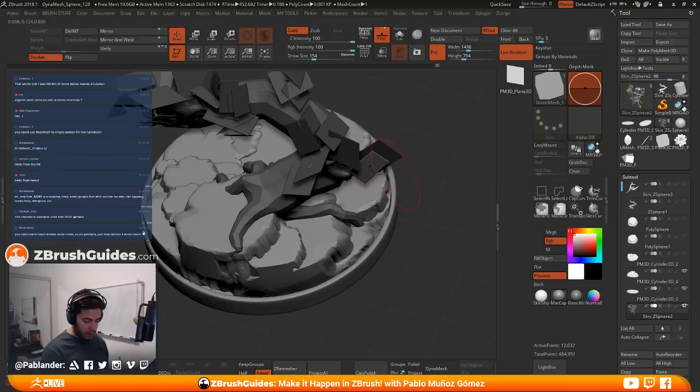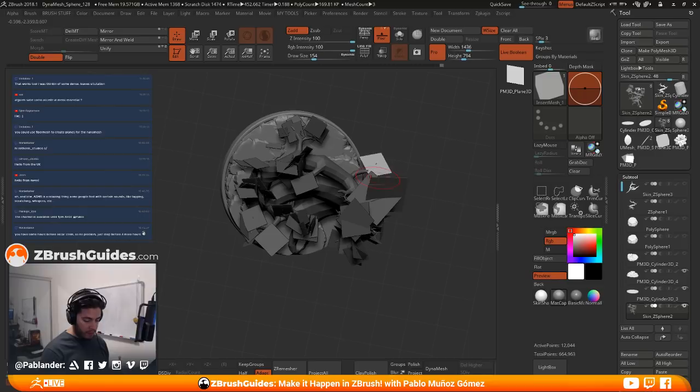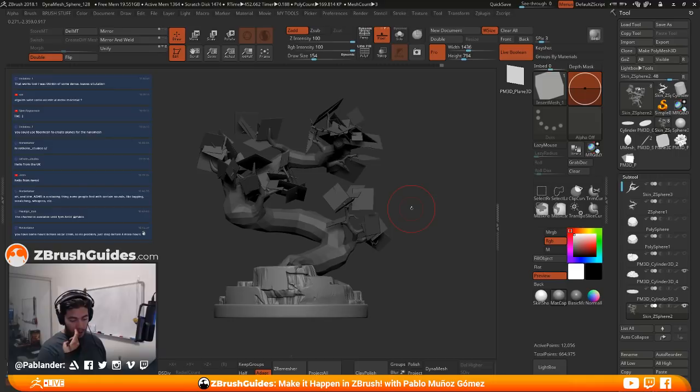Oops, I'm putting that in the floor. All right, I'm gonna leave it like that so you guys, I think you get the idea of what I'm trying to do here. And obviously, later we can tweak it even more. But that's essentially it. Now, another thing that we can use these planes for is, because they're all individual ones, let's just hold control click and drag that.